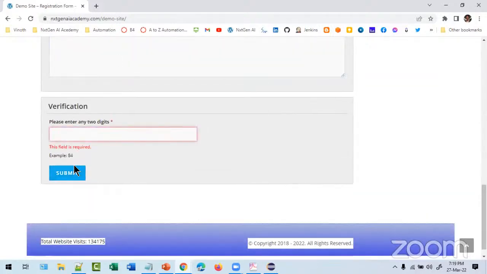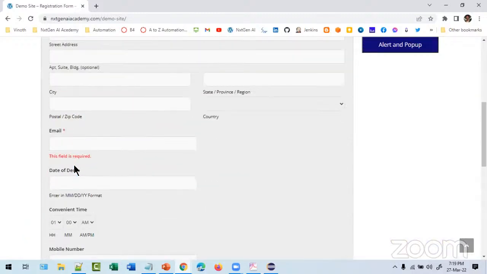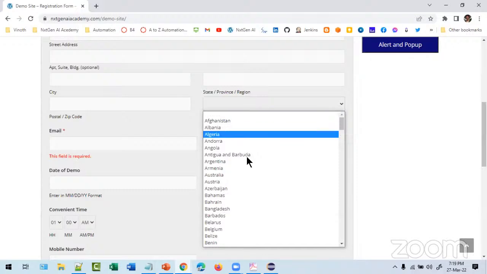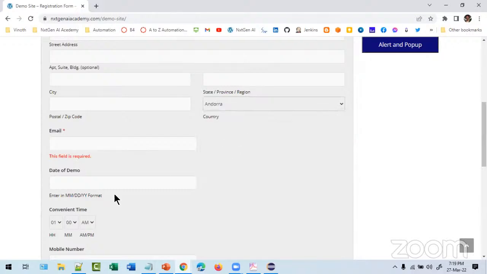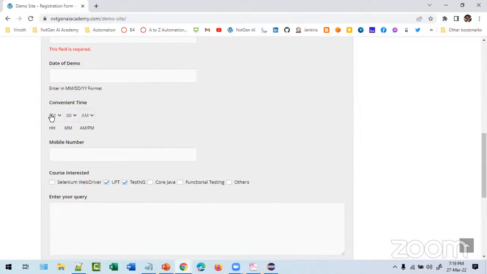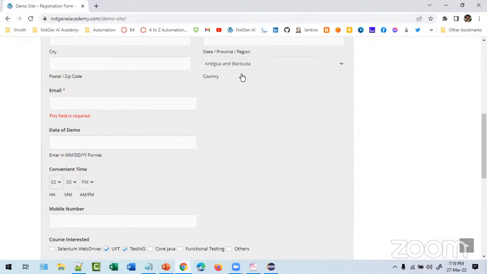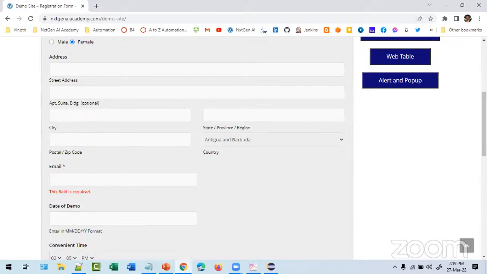It means 90% of the major functionality is done. Now, one last thing: the drop down. This is from a list. You have a list, and from that you have to select. So these are all called list or drop down. That is the next requirement we are going to look into.